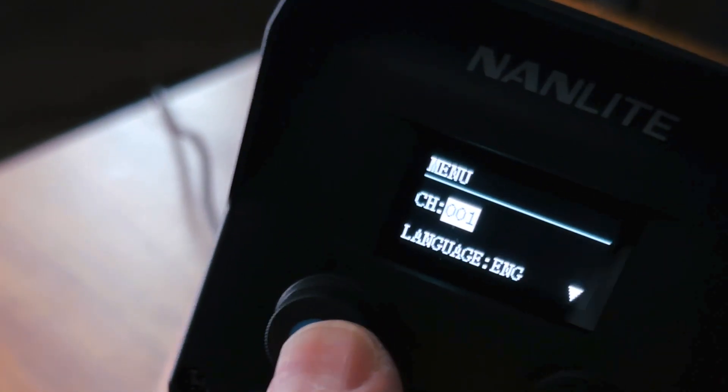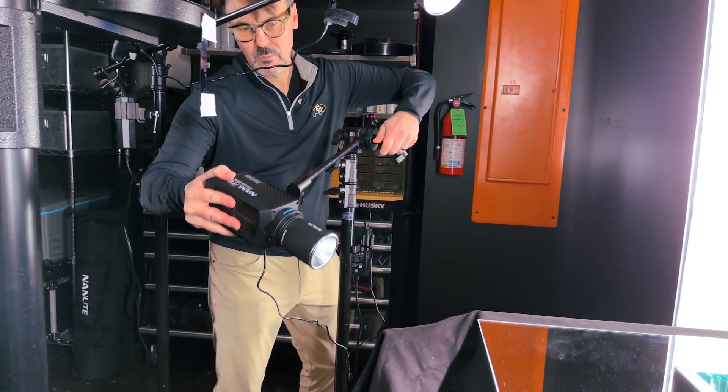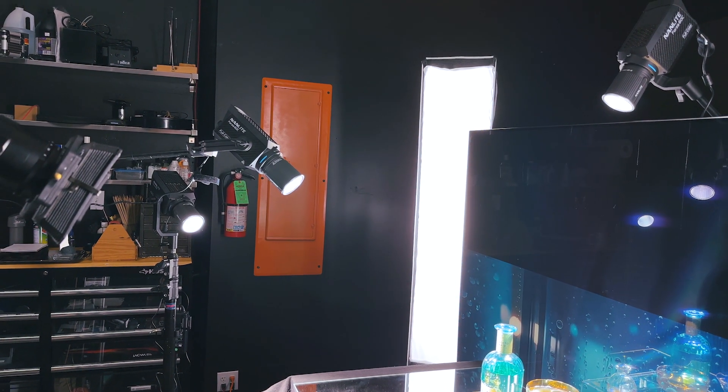That's a wonderful feature inside NanLink, and I'm going to walk you through that. One thing to keep in mind is that in order to talk to the NanLink, you have to be on Bluetooth. Not everything can be on channel one, which is how it is when it comes right out of the box. I have several different types of NanLights: the 60Cs, the 300Bs, and the 720Bs. They all talk to NanLink, but I want them on different points on the Bluetooth spectrum. I've developed a system that allows me to add new lights and differentiates between different types.